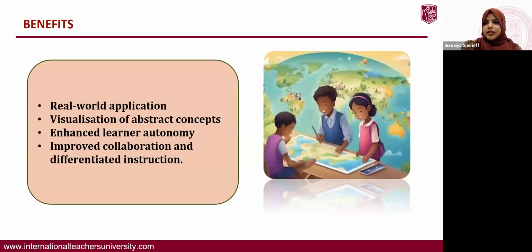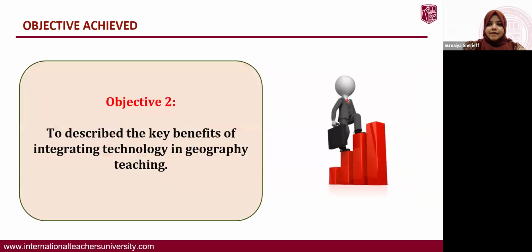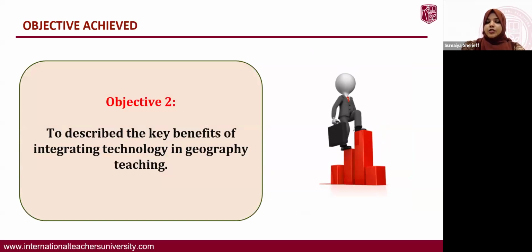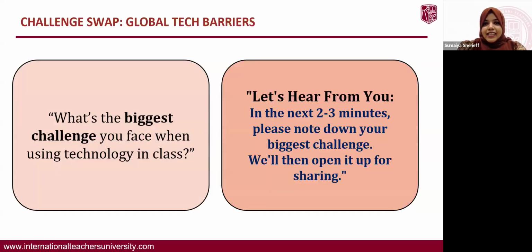So there are a lot of benefits through the video we watched. We had real life applications and visualizing. They could visualize the concepts, and it enhances the learners' autonomy and improves their collaboration. They can combine with the other students and do group activities, so they can find out the places or anything. When we give differentiated instruction, that also will apply there. So hope we have described the key benefits of integrating technology in teaching geography.